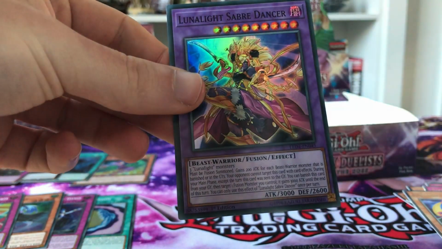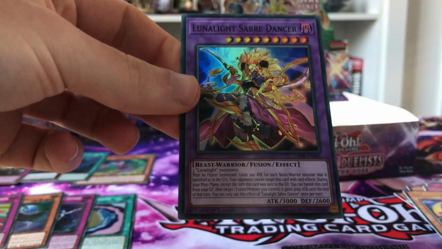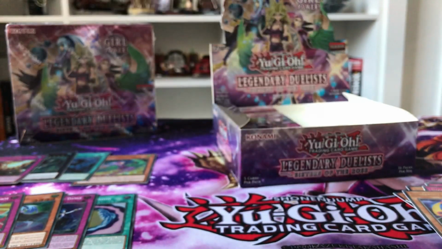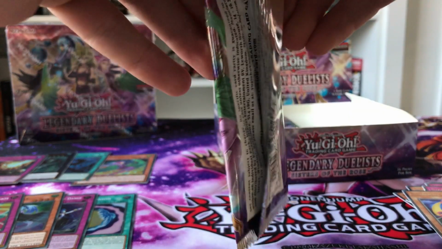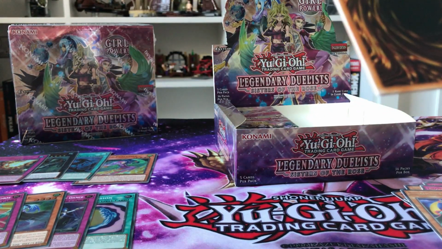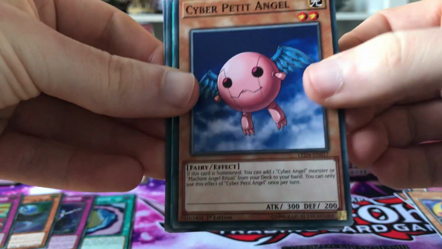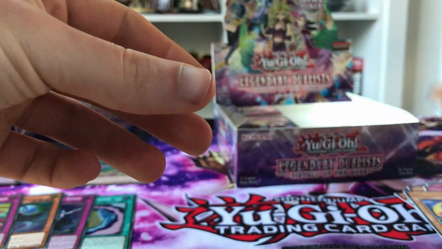Red Rose Dragon and Lunalight Saber Dancer. So this is, again, I believe people are only running this as a one-of, but the artwork's pretty cool. Yeah, I'm not too sure what her effect does. I'm not going to read it because I've got a long way to go, and we're only just over halfway, and I've been chatting for 20 minutes. So Harpie Lady Sisters, Cyber Petite Angel, Harpie's Hunting Ground, and another Cyber Egg Angel.